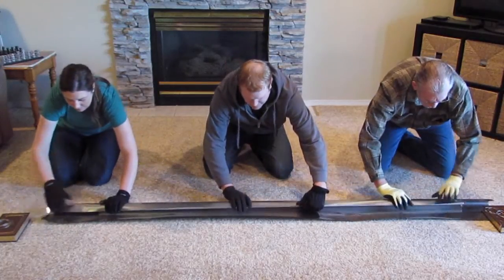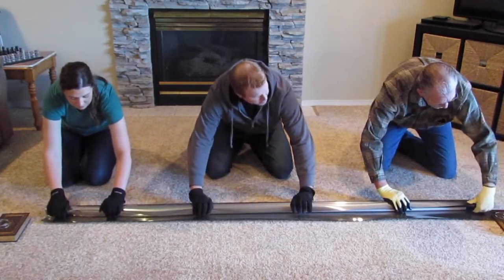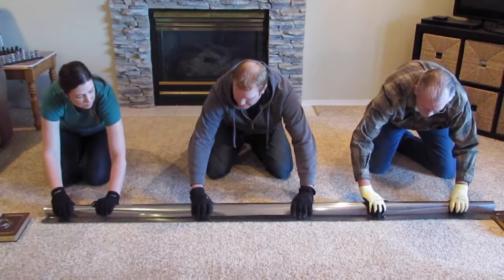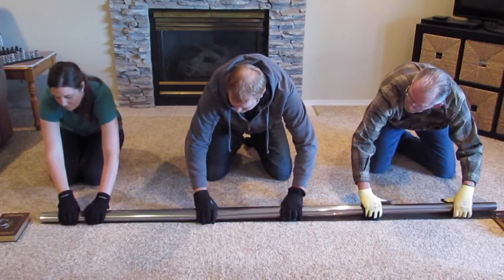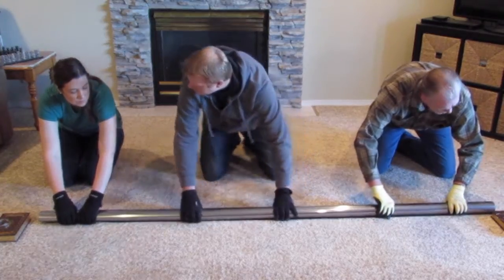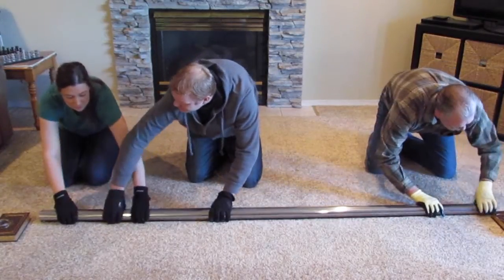Now what you want to do is start rolling your pipe. You want to be nice and smooth and controlled. Don't rush this step, because this is the step where you put all the dings, the dents, and the creases into your pipe. So you want to be nice and smooth. Try to keep everyone on the same page, bending the pipe at the same rate, etc.